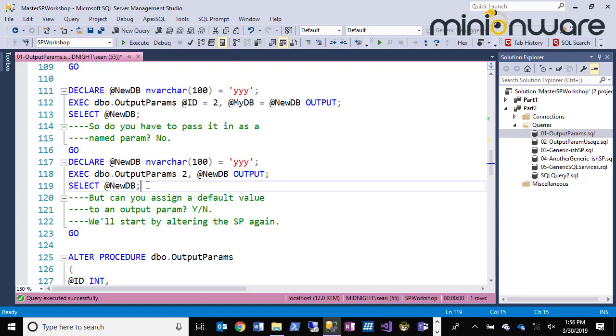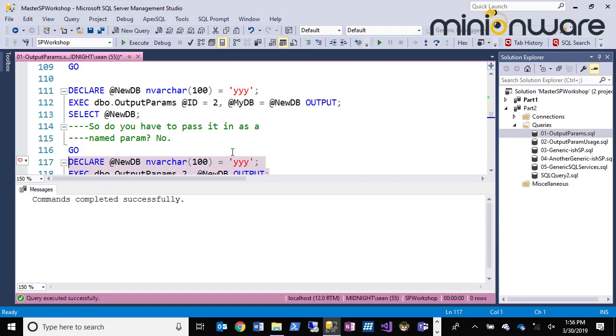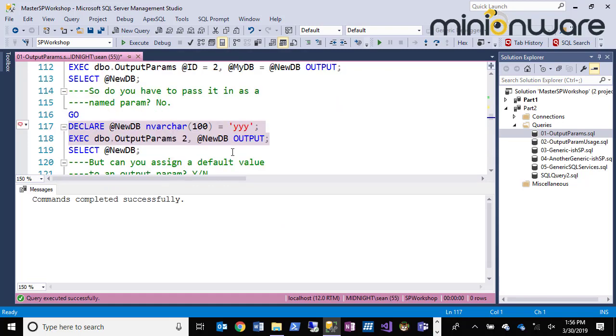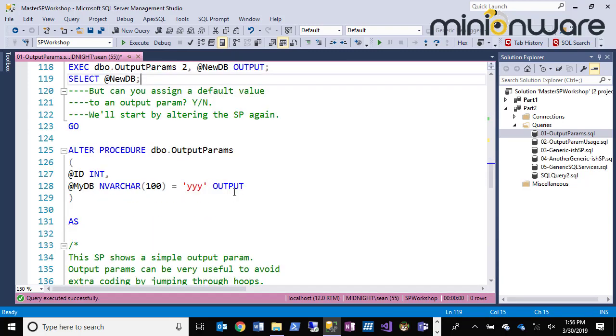Yes? Why do you have to have a select at the very end? Because I want to read that value now. I don't have to. I can do this, and it assigned it, but I can't see it. I could do that and use that variable somewhere else, lower in an SP. But right now, I want to see the value. Okay, let's move on then.